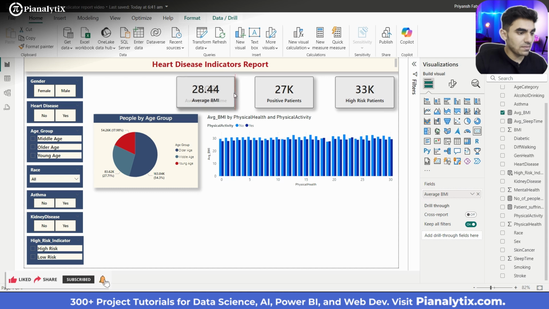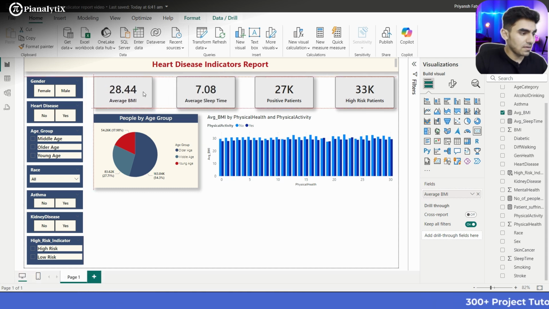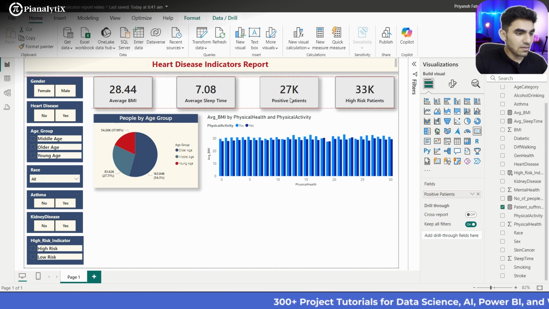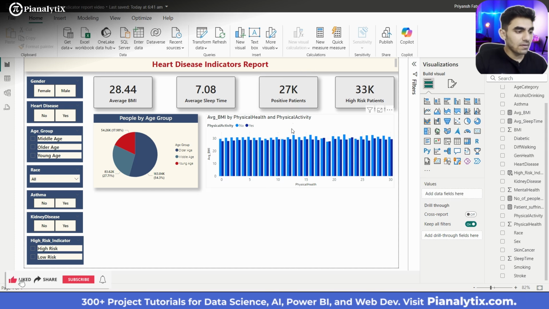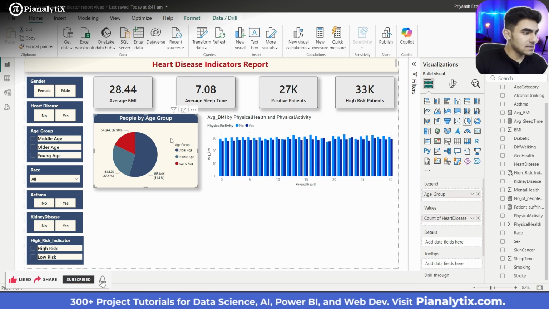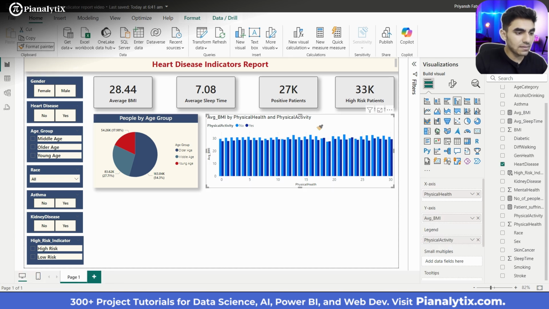So I am doing it, and yeah, okay. Now for this one, I will be selecting this chart, and I'm going to click on format painter and paste the formatting right here.